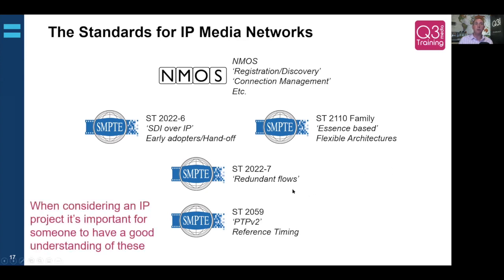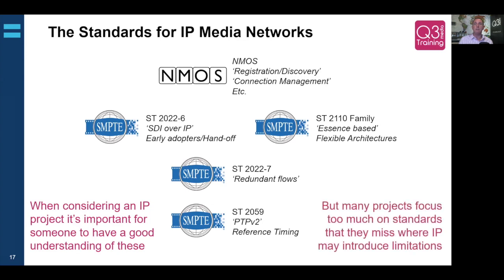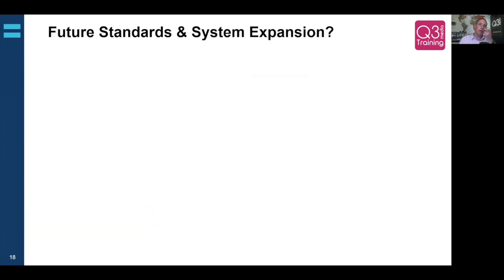It is important to understand these. Or more importantly, it's important to have someone on your team who understands them. If you're doing a project with IP, somebody needs to understand these and understand the kind of technical issues around it. But it's very important as well to not forget about the broadcast side of things. Don't just focus on the IP side of it and the technical standards and all that stuff. You must think about what you're actually trying to achieve with this system in a kind of broadcast sense. And that's what we'll talk about a bit more.